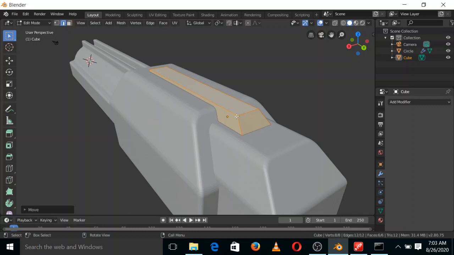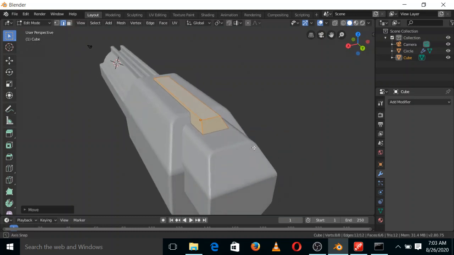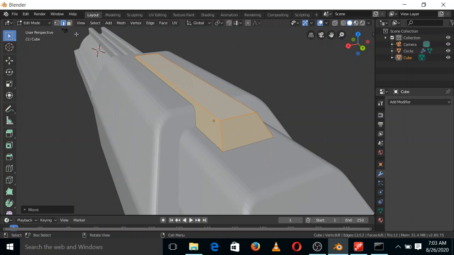So the next thing I'm going to be doing, I'll bevel the necessary places. So I'm going to bevel this edge. Before that, let's make the mirror part of it.